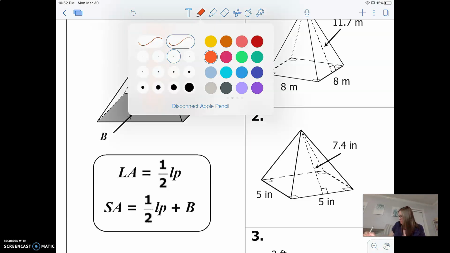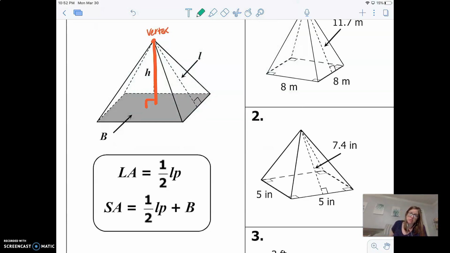Okay, now you're Indiana Jones at the top of the pyramid. You're at the vertex, but there's no hole for you to go inside of the pyramid, and you have to run away from zombies or mummies or whatever you're running away from. I don't know Indiana Jones very well, sorry. So what you have to do is slide down the pyramid, and you're going to do that as safely as possible, which means you want to do it in the middle of this triangular face. So going all the way down until you're perpendicular to this edge here. That is called the slant height.